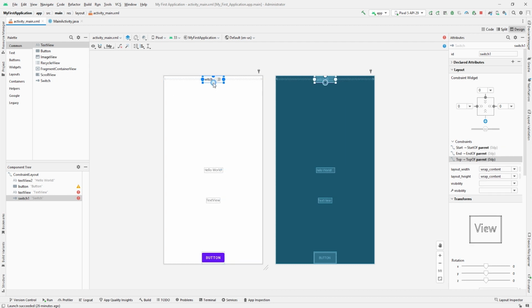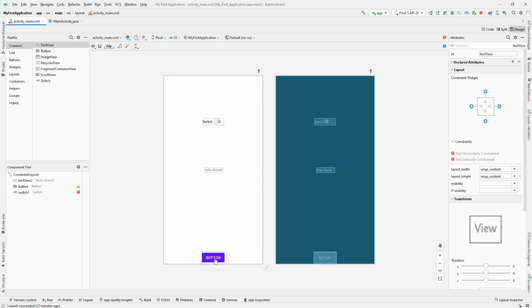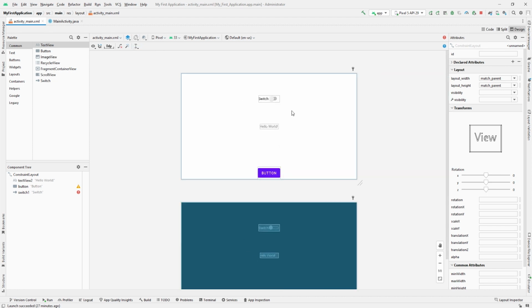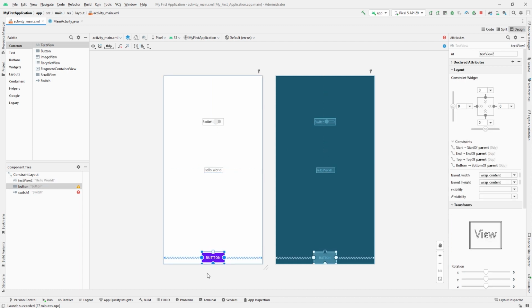And additionally, we're going to pull it towards the top of the hello world, just like that. And now for this text view, I'm just going to go ahead and delete it since I don't need it anymore. So now if I was to rotate my screen, as you can see, it maintains the constraints. So regardless of the device size or the device orientation, it would always look like this, or it'll always have these constraints.